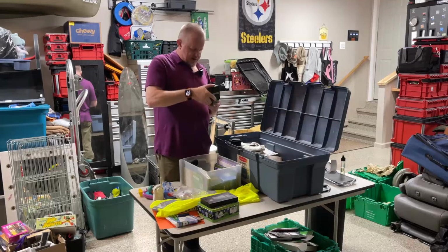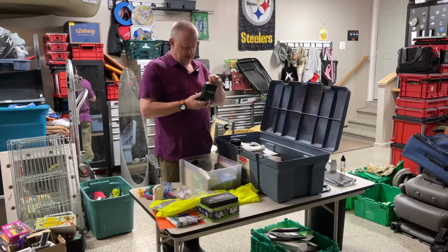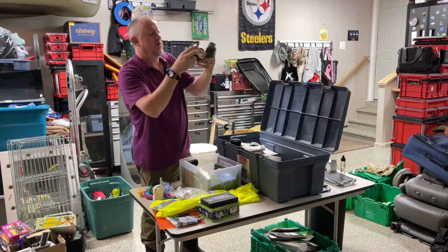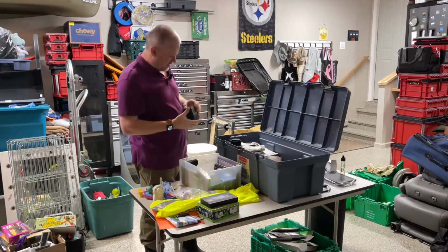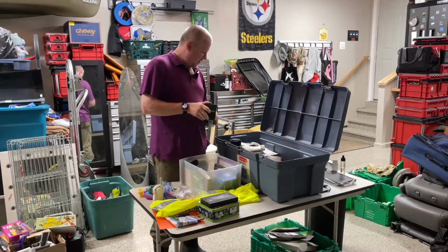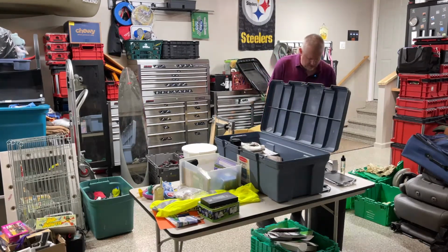Wrist brace. All right, Geneva. Ooh, sweet, Geneva. So there's a Geneva watch in here. I don't know if Geneva watches are any good. I mean, it's a nice looking watch, but I'd be willing to bet that the fact that it says made in China and there's a UPC code on the back, that is probably not much of anything. But I'll put it over there anyway because there's two of them in here actually. That must be the case for that other watch that we found earlier. Maybe they're both Genevas. Nope, that's not the other watch case. That one's a much thinner watch, like a girl's watch.